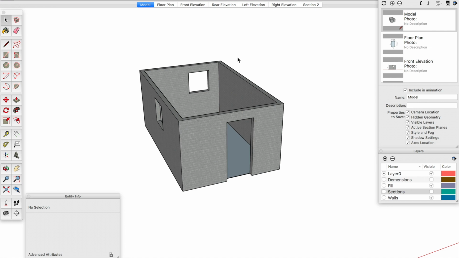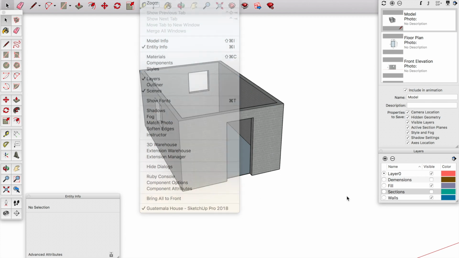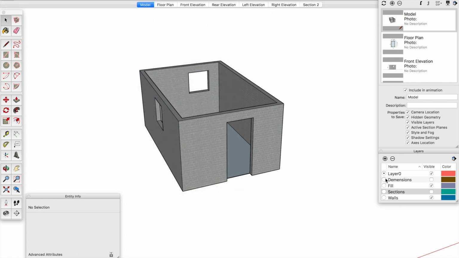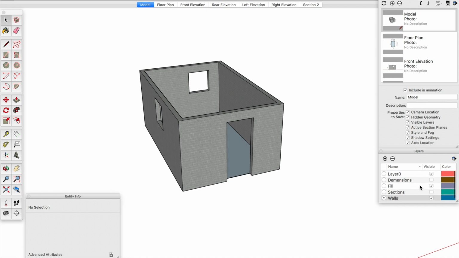As you can see here, I have the layers window on right here, so you can turn on a bunch of windows, and there's quite a bit. I only have a few turned on here, but what's nice is you can turn on and off sections of your model, and that's really nice because you can put the dimensions on, and you can also hide them. So whatever you do, put it on a layer, and you don't have to get super complicated with it. You can just do really basic layers.